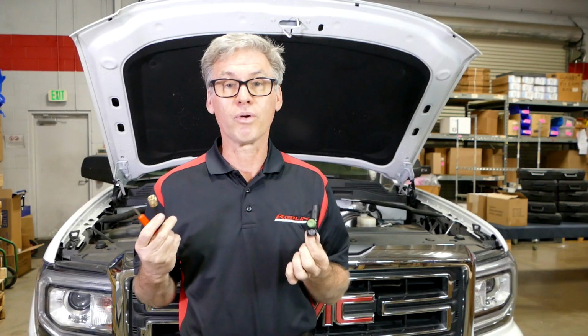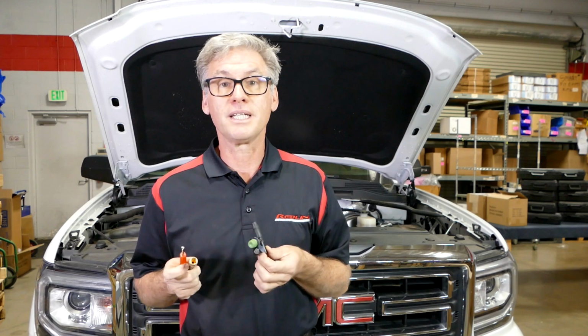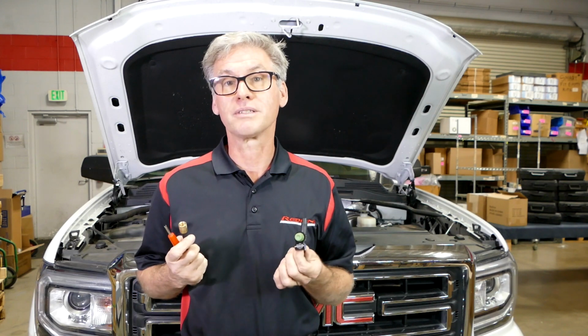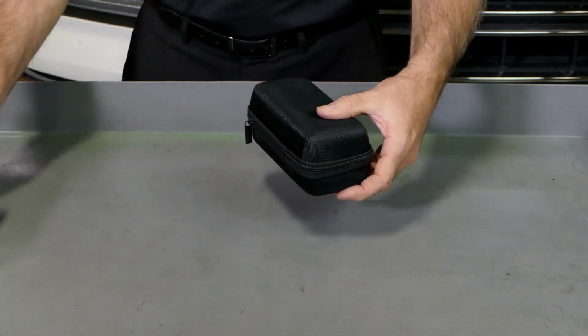New cars just don't have that anymore. So that's why we developed the EasyConnect test kit to be able to adapt the smoke machine to modern vehicles. Let's go ahead and open the box and see what's inside.